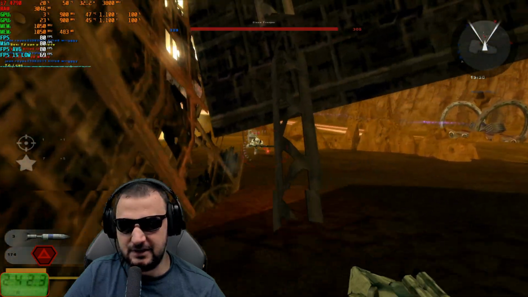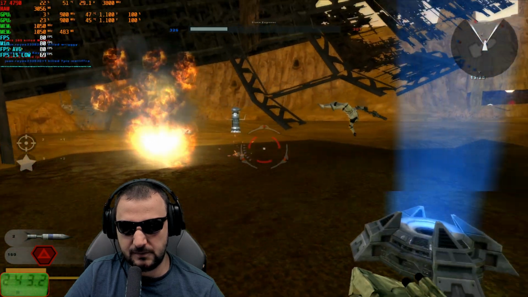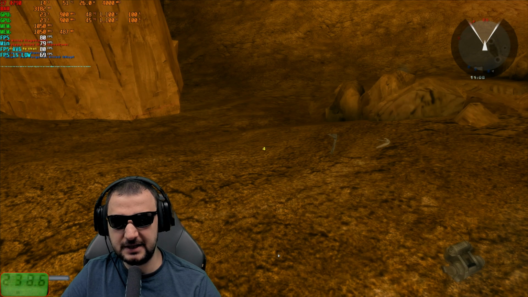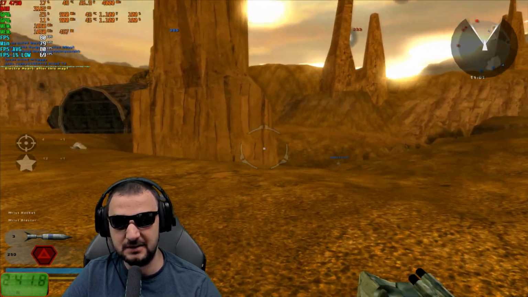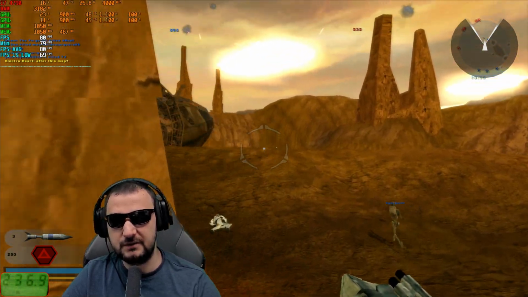80 FPS on average, 69 in this case. Still holding pretty well. Nice performance, averaging. Doesn't have any minimal drops in the FPS. 79 FPS minimal. That's actually good. And 30% maximum load on the GPU core with 48 degrees.